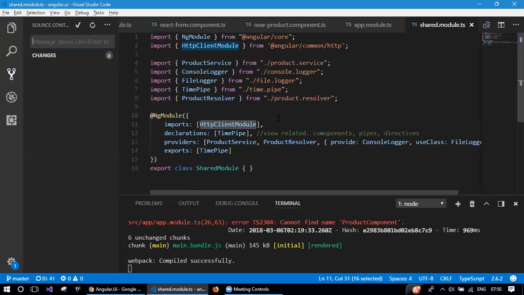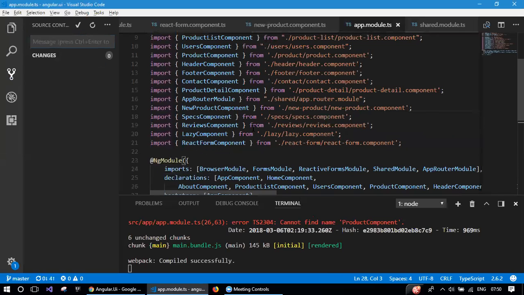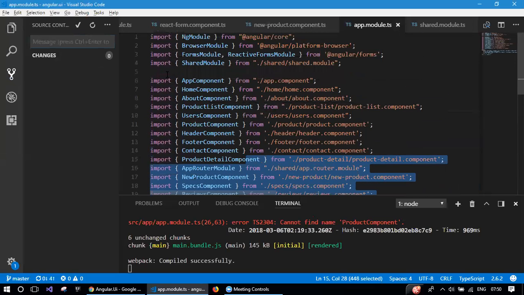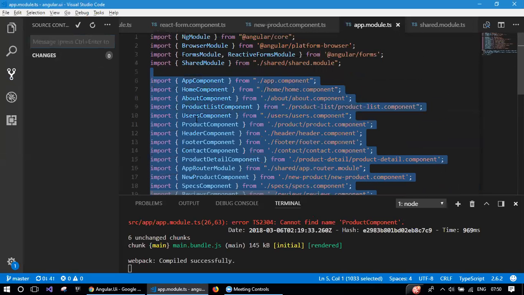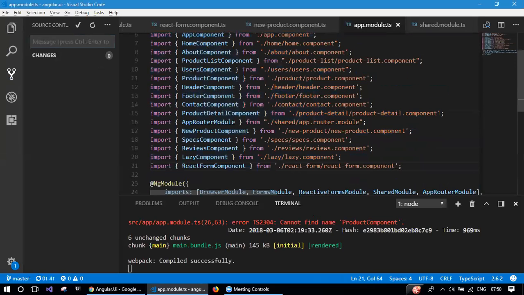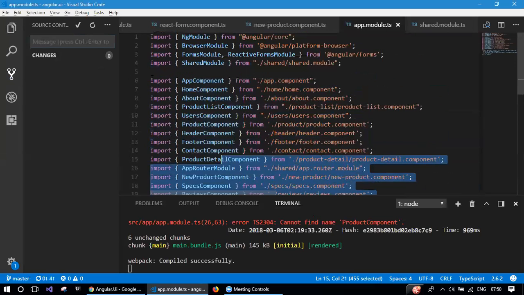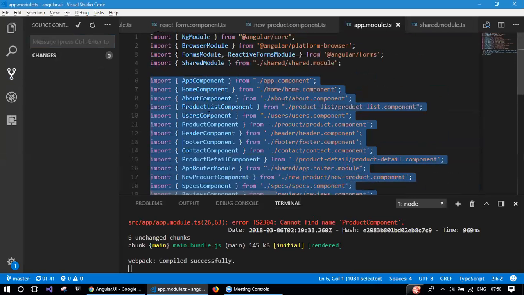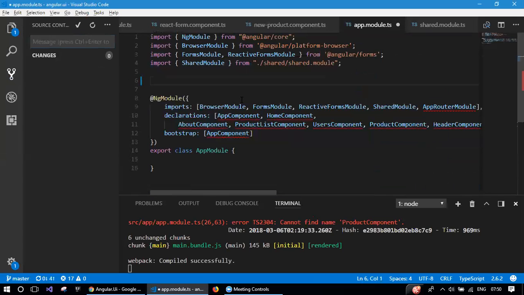So another concept we will discuss is go to app module.ts, and we have these components. Well, it's a lot of things, like probably as many as 10 components and 10 lines of code I have. So it is okay, but using ES6 feature or TypeScript feature, you can improve this. So let me tell you what that means.